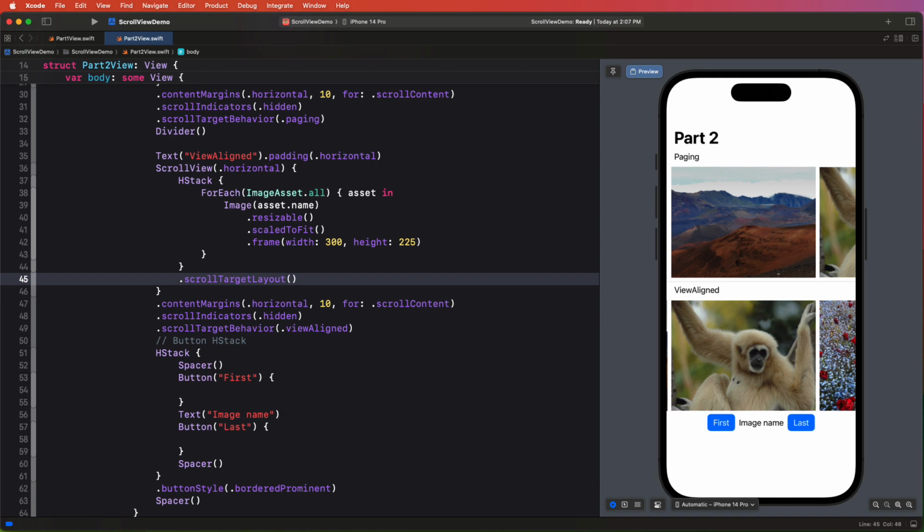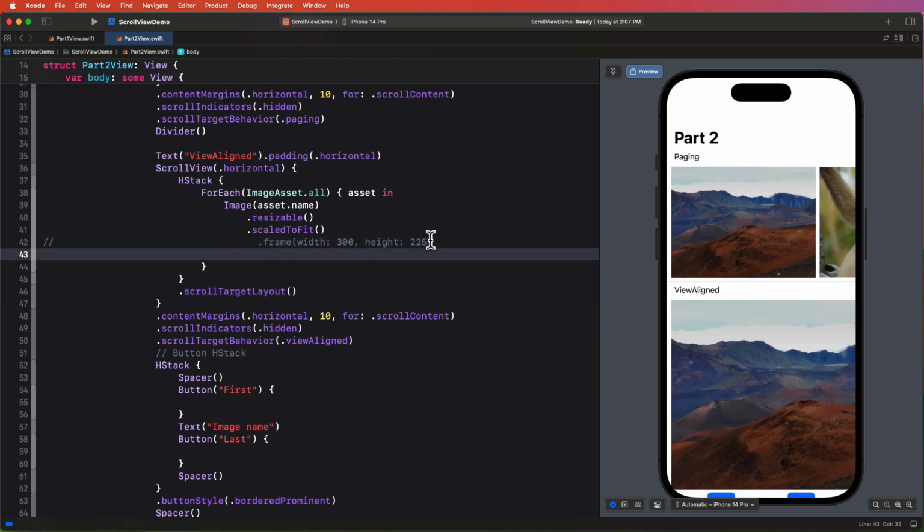Another view modifier that was added is the containerRelativeFrame modifier. We use this modifier to position a view within an invisible frame with a size relative to the nearest container. If we use this for our image here, it will size itself relative to the HStack.